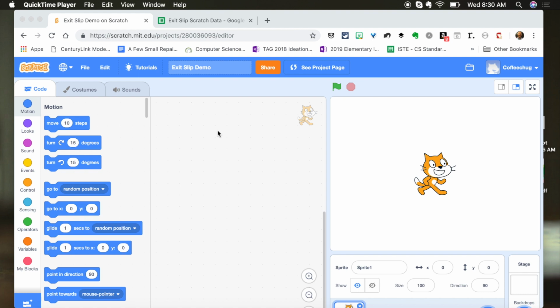But with the new Scratch 3.0, there are some things that we need to think about. So what I thought I'd do is provide you a very stripped down, simple demo of how I would code the exit slip project in Scratch 3.0. The idea here is that it would help those of you who are working through it. And more importantly, I would love to see how others would do this. In the show notes or the link, I will provide the link to this project. I would love for you to remix it and show me how you would code.